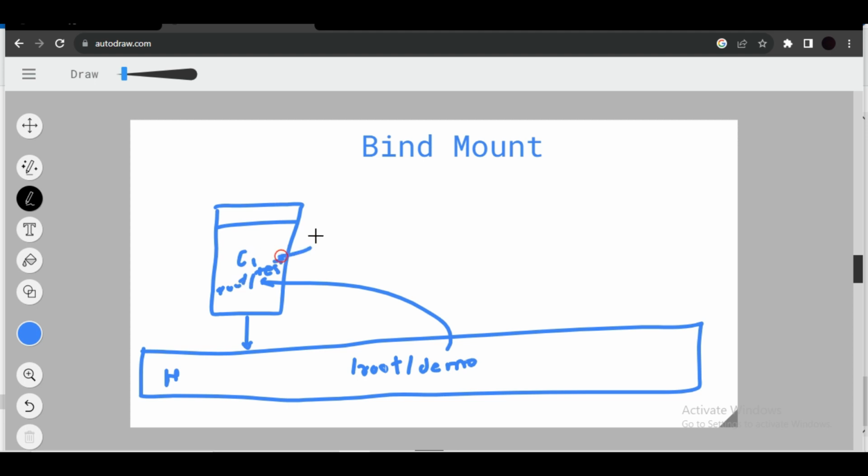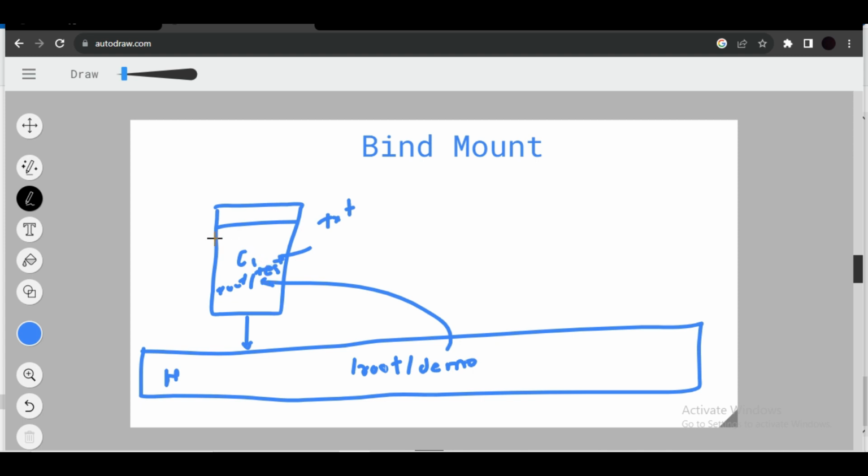Whenever we create a new file inside this demo folder, it will also be available inside the test folder. Although the two folders have different names, you could keep the same name as well, it is the same storage. Whatever you create inside the test folder will be available in the demo folder, and vice versa.